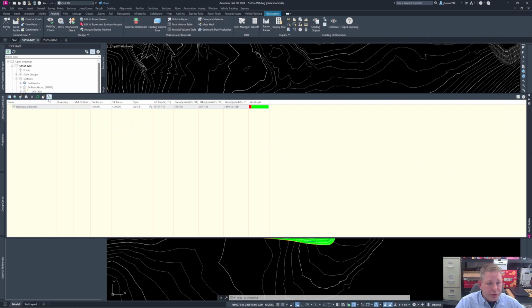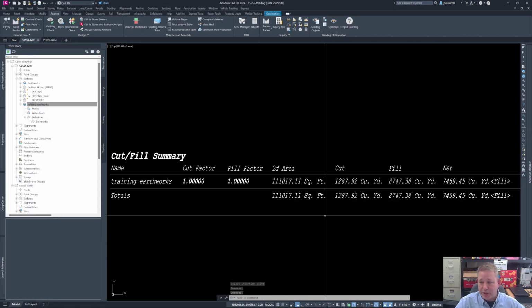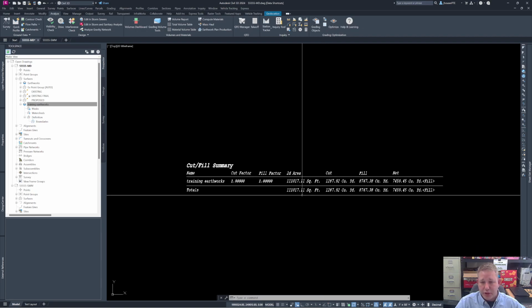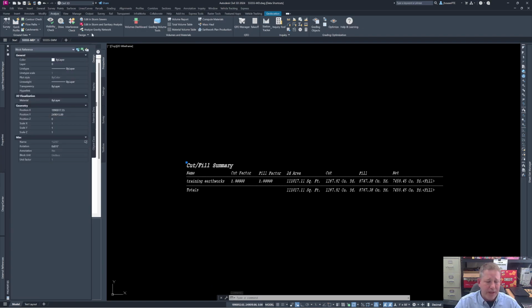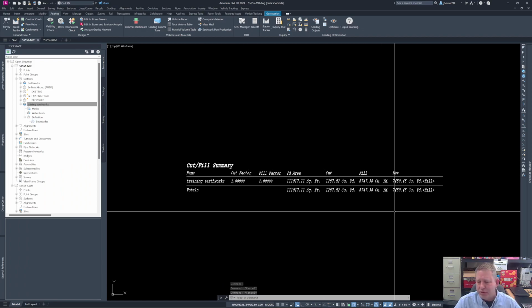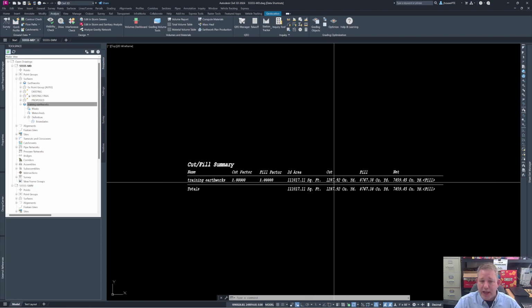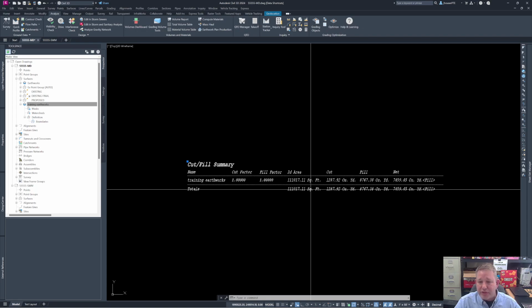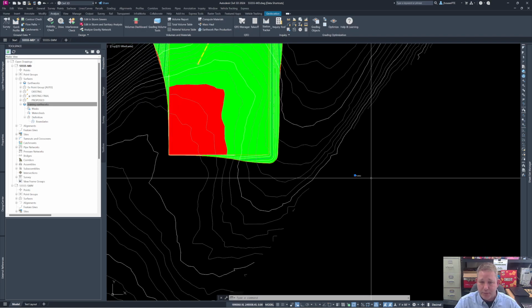Or you can also, let's see, I think it's this one right here, insert your cut fill into your drawing. So I hit that last icon with the A, and you can't see it because it's all hidden behind here. But now we have this little text. It comes in as, I believe, a block. Yeah. But at least you have all the text in here. You can go through and edit the text so it looks correct. That's a quick way to bring everything into this drawing and have it recorded. Now this will not change though if your surfaces change, so you have to keep that in mind. It's not dynamic.